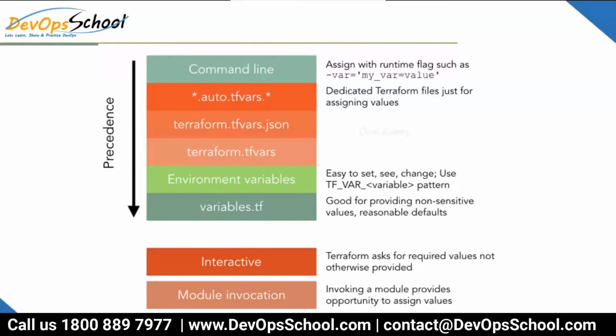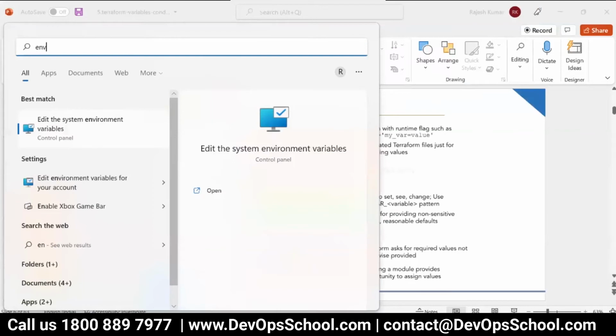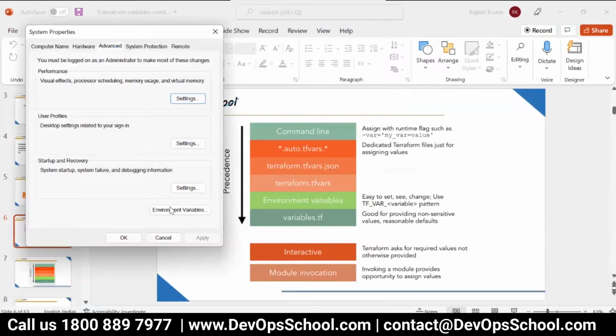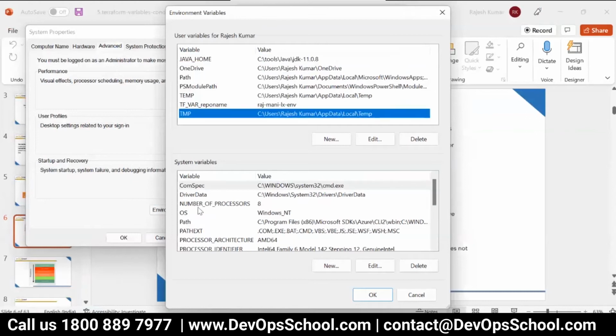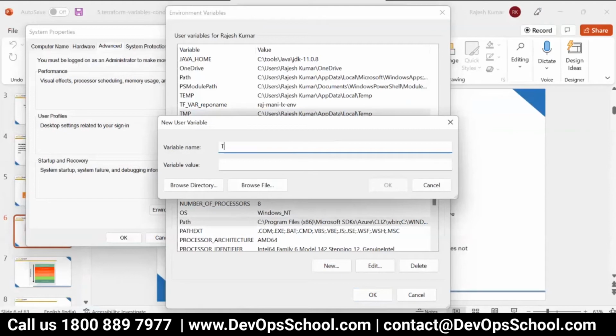Okay. I think if I only tell you, then probably you will not understand. I'll show you. Simple. So this is my environment variable. And these are the many variables you have. You see all the variables: path variable, temp variable, TMP variable, OS variable. So all these things you have. I want to add a variable for Terraform programs. So what should I do? TF underscore VAR underscore name, my variable name is name. Understood? So here name is your variable, but in the environment variable we set, you have to add this prefix. And my name is Raju. Understood?